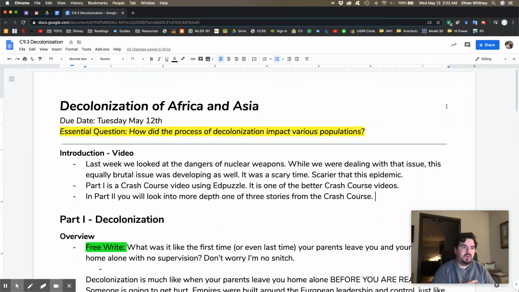So Britain controlled basically like a quarter of the entire landmass of the world at one point. Their empire was that big. They controlled 38 different countries, different nations across the world. They all were under its control. And after the Second World War, Britain simply doesn't have the ability. They don't have the resources, they don't have the money, and they don't have the energy. They have enough political fallout going on in their own country without having to control what's going on in the rest of their 38 different country colonies at the same time.